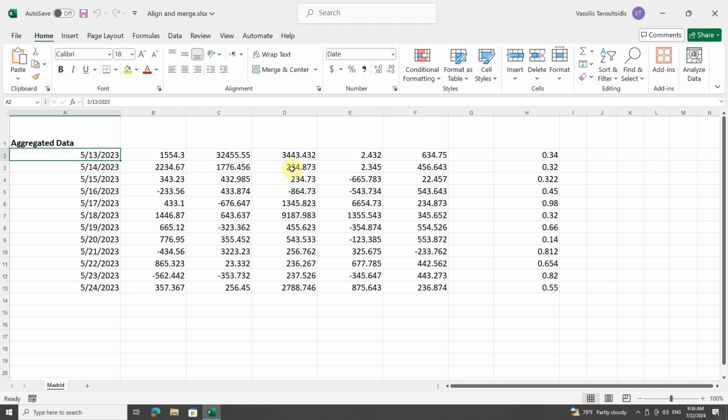Remember that dates are also numerical data. That's why all cells here with dates or numbers are aligned to the right side of their cell, and the text in cell A1 is aligned to the left. However, I can define the alignment I want and replace the cell's existing alignment in a quite easy way.